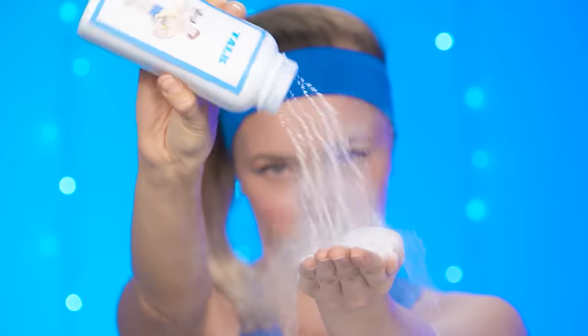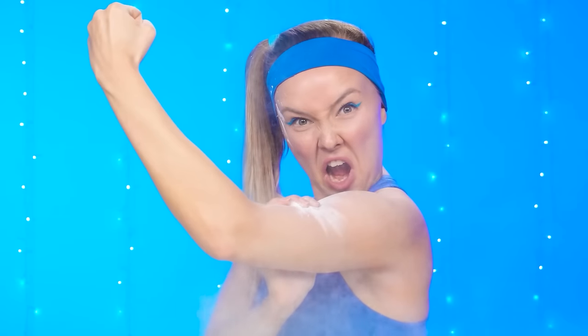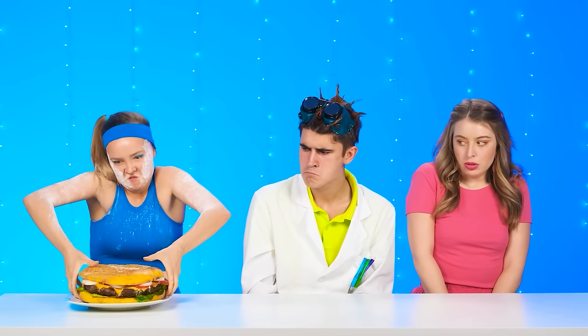Look how gigantic and heavy the burger is! Alex and Mia are laughing at Emma. But she has an idea. You just need to add a little powder. Well, or a lot. It's everywhere, everywhere! Literally everywhere. And drumroll. And she did it!